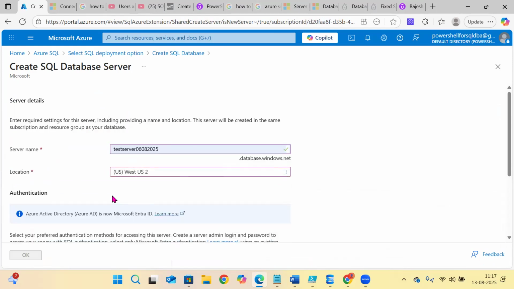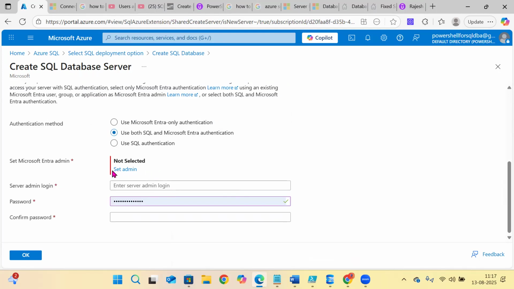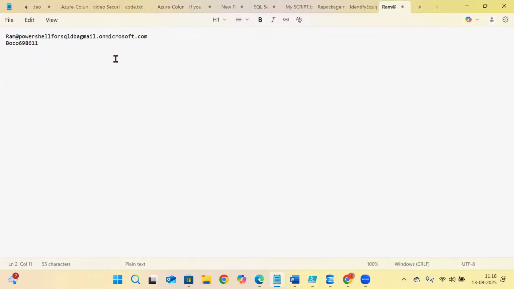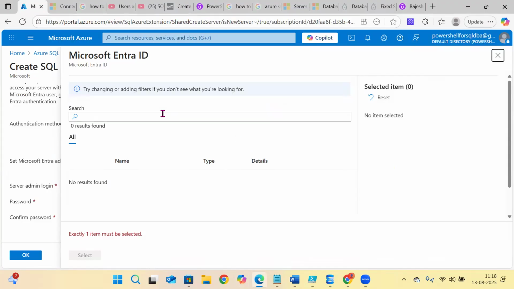I will select a different location. Next, I'm using Microsoft Entra authentication, and I'm using both, use both. First I have to add the Microsoft Entra authentication. I'm going to set an admin because I have to select that login. For the login which I created, I will go here, copy it, and filter for it.